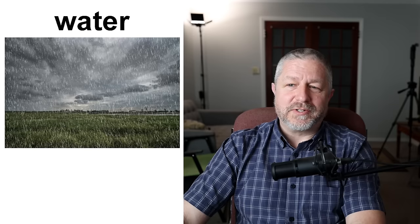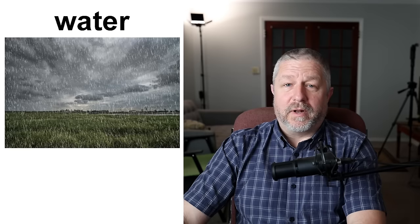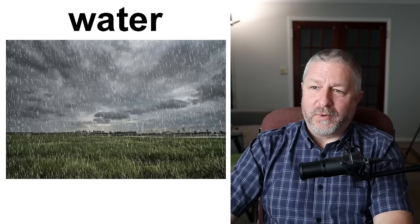Plants need water — lots of water. They get water in a variety of ways, but certainly rain is probably one of the most natural ways. Right now it's raining outside, so Jen and I will not be working outside tomorrow on Saturday because it's supposed to rain then as well. Plants need water — it's probably, for most crops, the most important crop input that they need for sure.